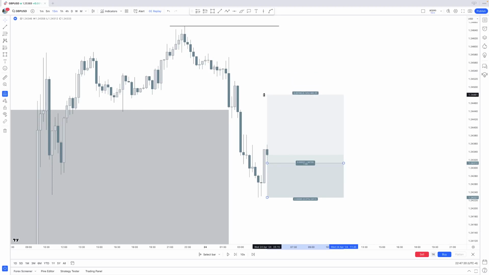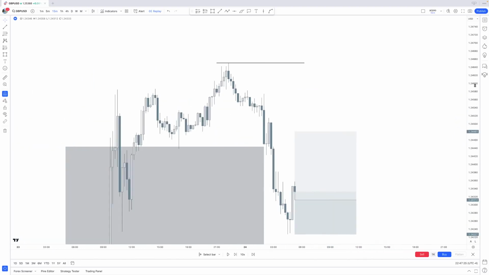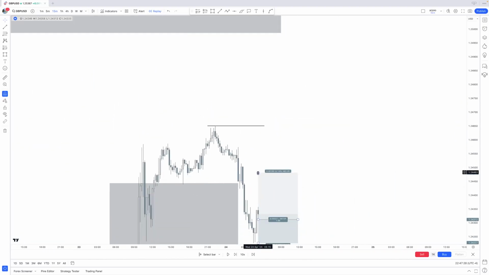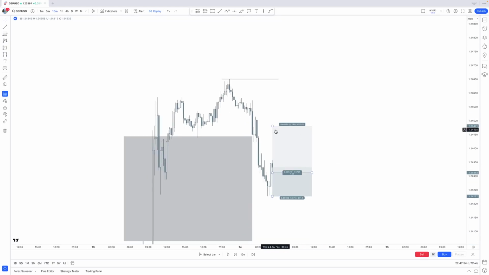You can even see this 1 to 2 is quite conservative. You don't need to target this full on fair value gap right there. Again, the further the target, most likely also the lower your win rate. So if you are fine with taking 8 hits before you take a winner like this, be my guest. I personally am not a big fan of that. My psychology is quite crucial to me. So I like to have a little bit of a higher win rate, lower RR for my targets, which is perfectly fine by me. So right here, I like to go for a 1 to 2 RR right there.